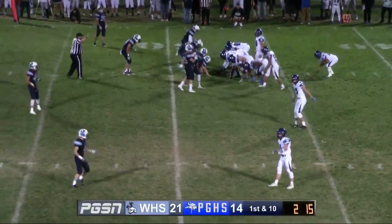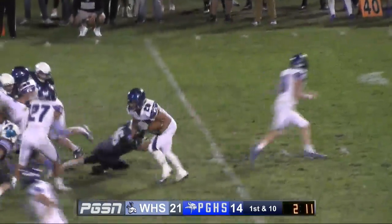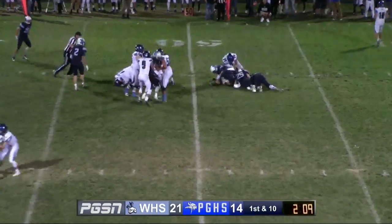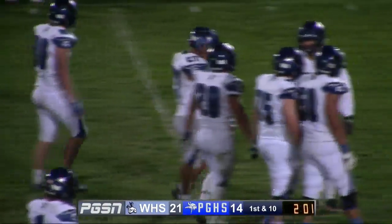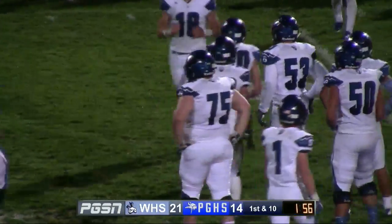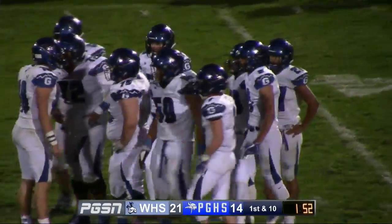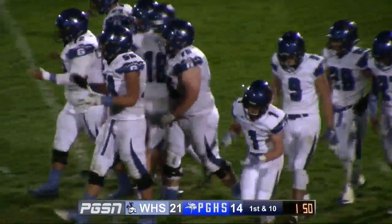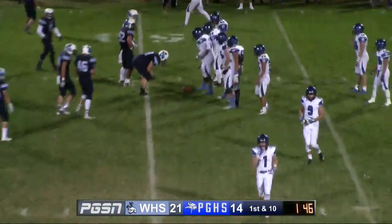Jake Jensen under center, 2 receivers to his left. Maldonado's the only back. He'll receive the handoff. Swarmed immediately by Westlake defenders. And with his extra effort, it looks like he maybe picked up a yard and a half. Yep. But he was hit immediately at the line of scrimmage. They moved it up just a quarter inch there. I thought the mark was a little bit back, but they're going 2nd and 10, so they didn't even give him that yard.